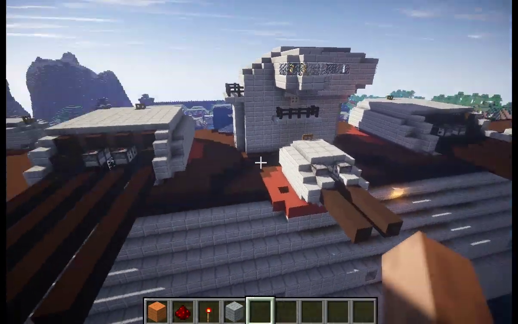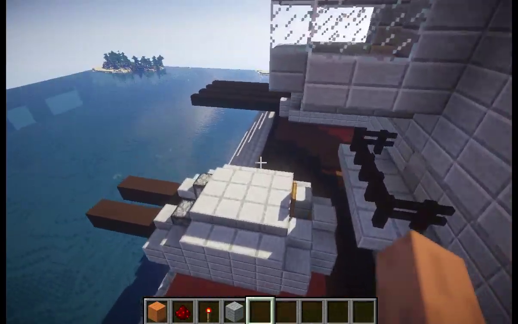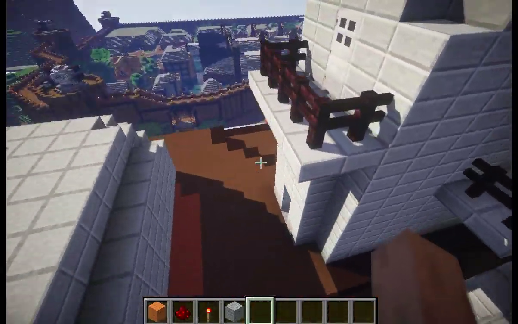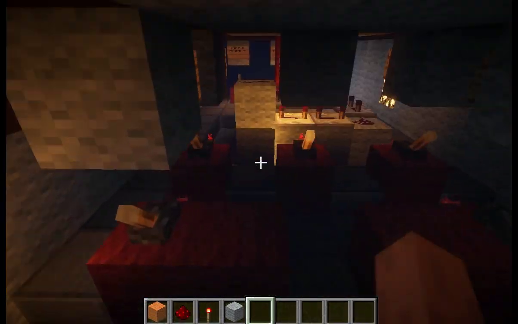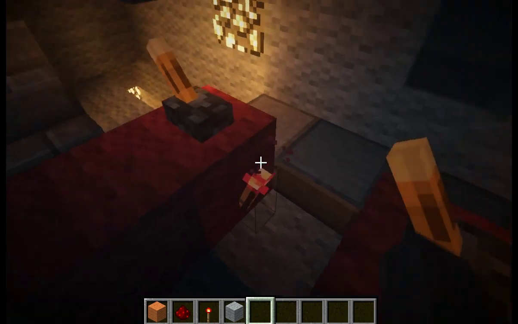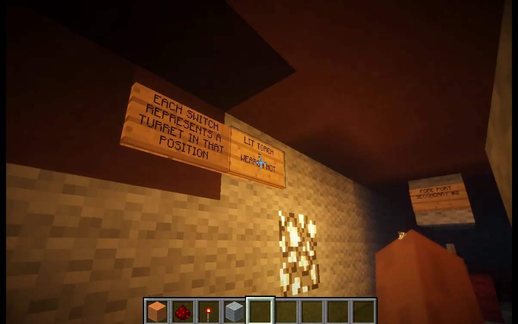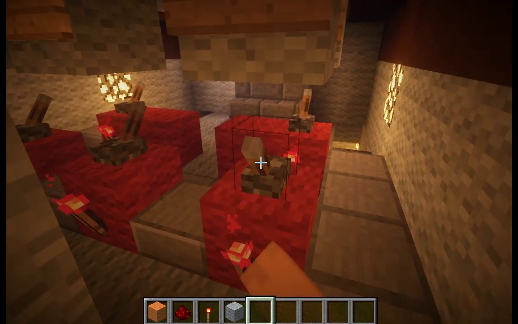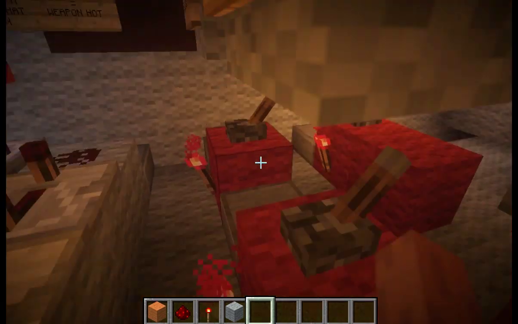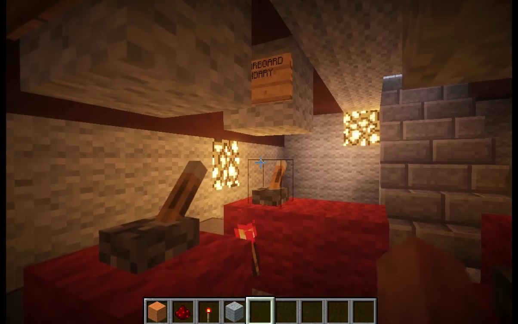Alright, it's just some of the secondaries. Now, this ship has a high-tech fire control system, which is right down here. You see all these little redstone torches? As it says on that sign, lit torch, weapon hot. So these weapons are hot, but I'm going to turn them off because these are secondaries, which I don't want to fire. This is, as it says on that sign, the main battery in the aft side of the ship.